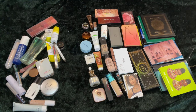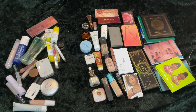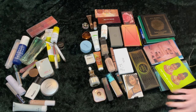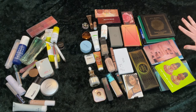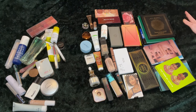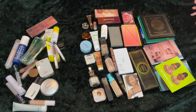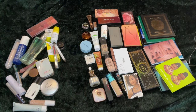Just kidding. It's like throwing away the vegetables and the fruits that went bad in your fridge and you're like, ugh! Anyways, these ones over here can be given to friends and family or sold. So this pile makes me happier because I will be able to give them to another household. They will be able to have another life. Those are trash, unfortunately.